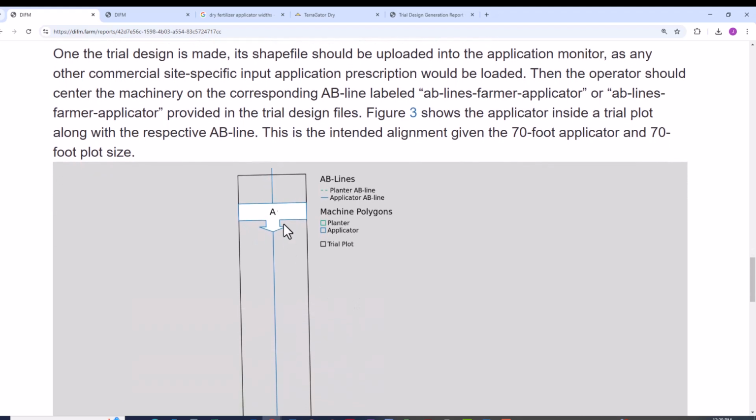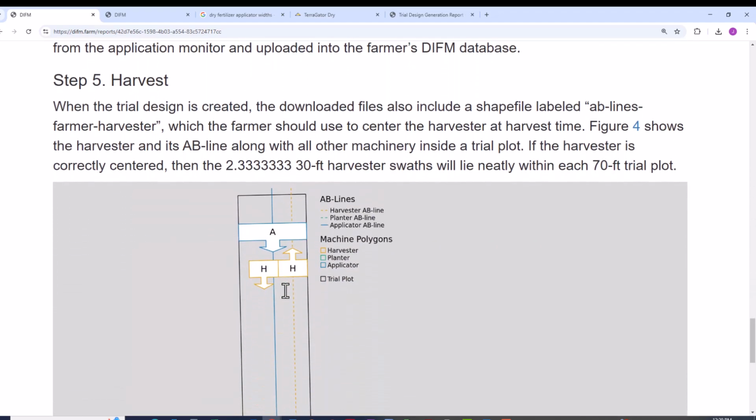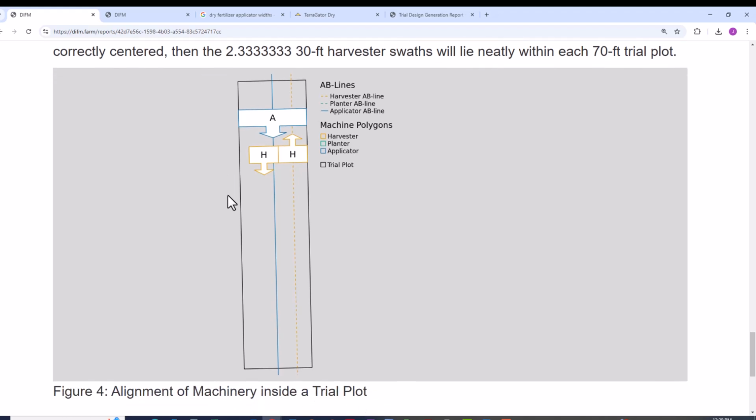So this is the applicator AB line, and the next part down here we can see is the applicator AB line versus the harvester. So you can see the applicator is applying at a 70-foot spacing, then the harvester is a 30-foot. So you can see we're going to have one pass here, one pass here. Then on the pass back, we're going to have a mixed plot here between this one and the next one. When we process the data in future steps, these combined areas will get thrown out because it'll be a mix. But then the next areas inside of it, when we get pure inside the treatment harvested areas, those will count towards the data.